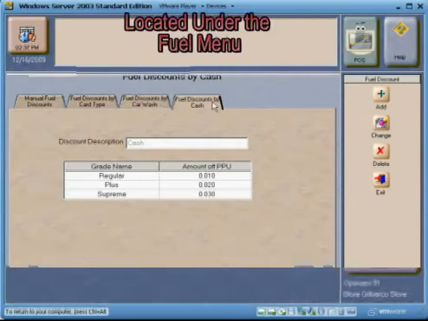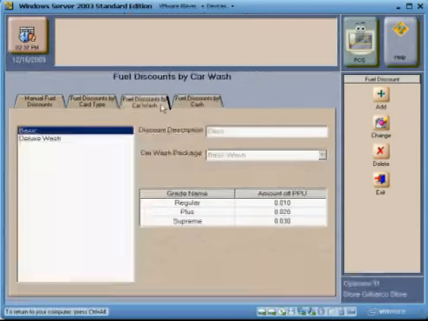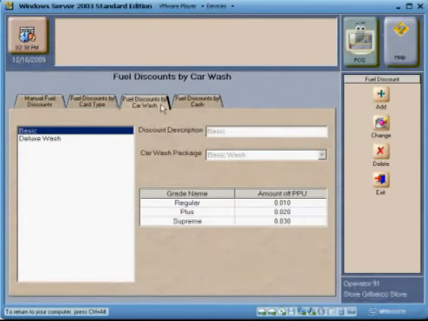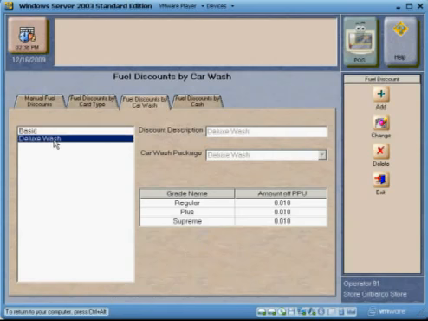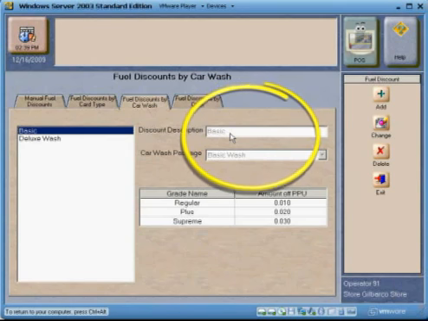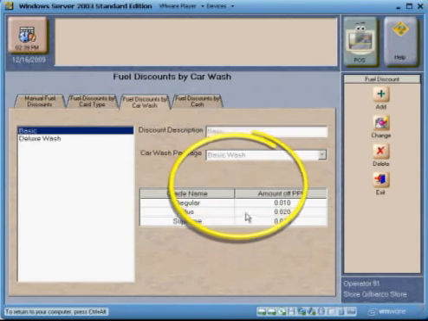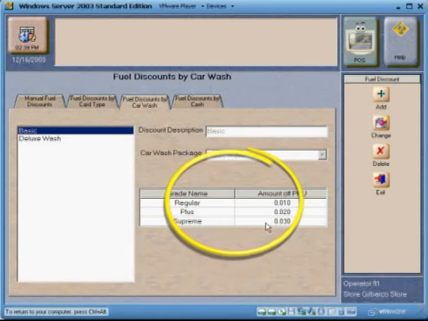Other than cash, there's one called Fuel Discounts by Carwash. Now, if you do have car washes at your site, you're able to create a multitude of fuel discounts, or just one, based upon the purchase of a particular wash. Notice here on the screen I've actually got a wash discount. If they buy a basic wash, they get a certain amount off per grade, which means it's actually, for this scenario, giving someone a better discount if they buy Supreme.